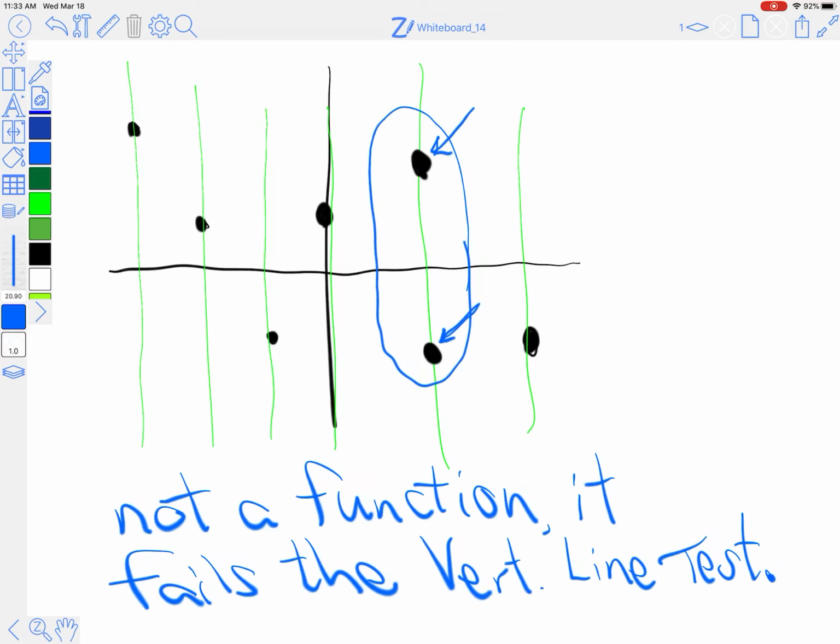So, if you look at the worksheet that I've uploaded to the Google Classroom, the lesson 9.1 worksheet skills practice SP, I think you'll see a couple of graphs on there, and it will ask you, is this a function? And you would use the vertical line test to look at it and say, well, yes, it passes the vertical line test, so it is a function, or no, it fails the vertical line test, it is not a function.